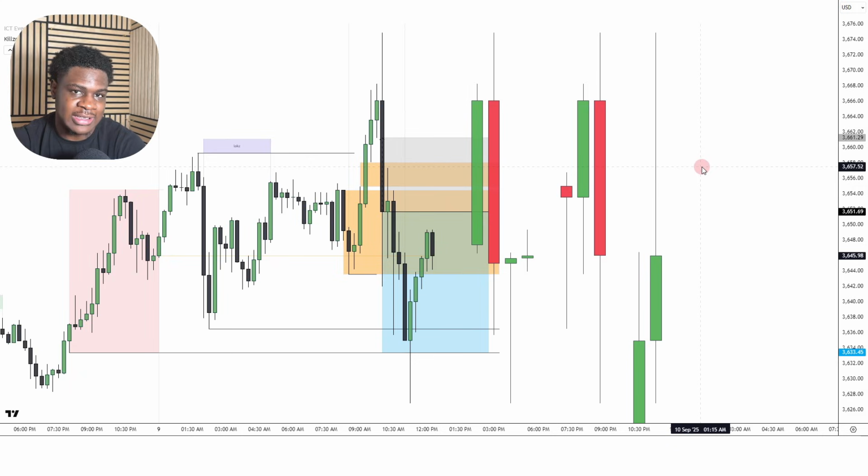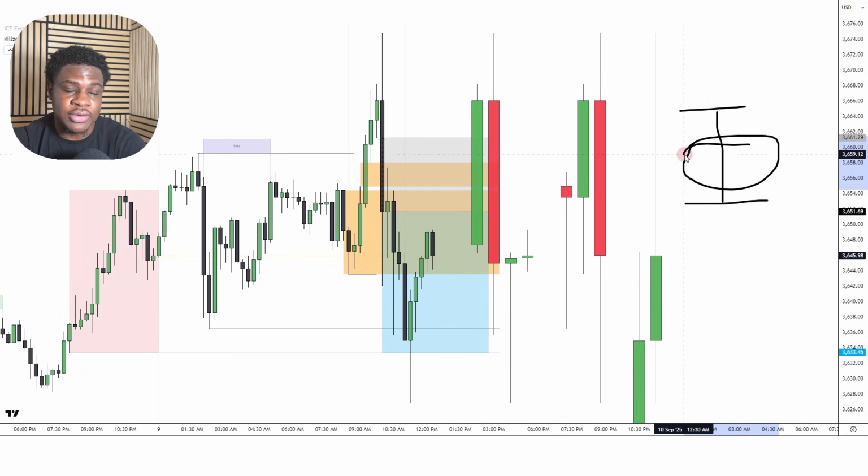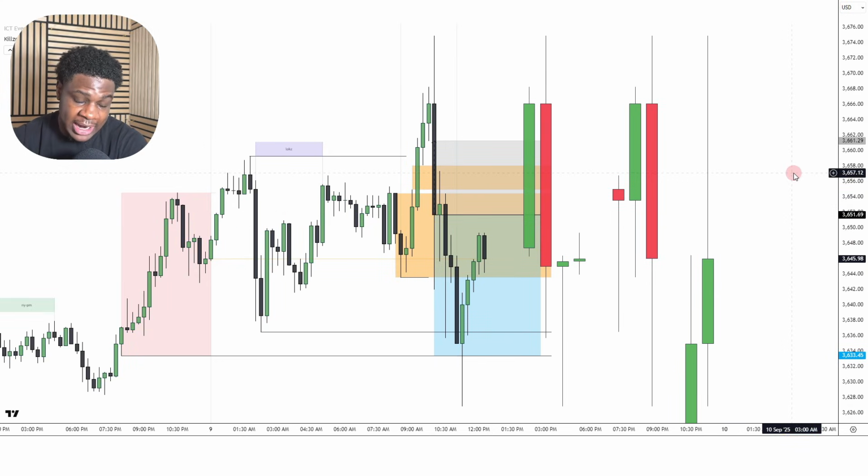I mentioned when it comes to ICT concepts, it's a bridge from where we start, the middle, and where we end. The middle represents the PD arrays, order blocks, fair value gaps, or breakers. Either price taps into a higher time frame order block, fair value gap, or breaker, or price takes out a level of liquidity. Right, that's where the trade starts for that reversal to take place. And then the endpoint is our draw on liquidity, either session highs and lows, equal highs and lows, or previous daily highs and lows. And when creating a daily bias, which is the fundamental of ICT concepts: where have we been, where we're currently at, and where do we anticipate price to go next.